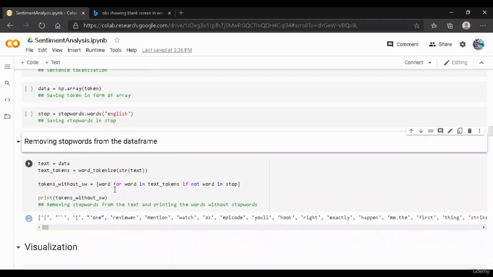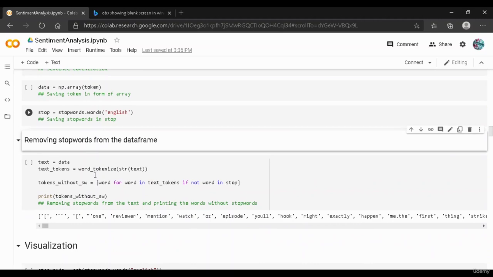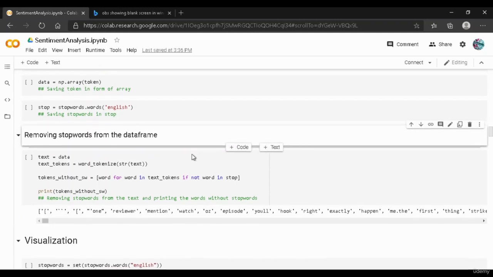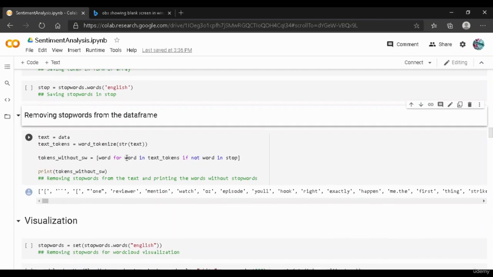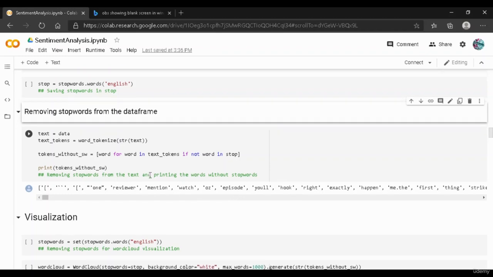And over here, our next thing is to remove stop words. As I told earlier, stop words are words which do not have an impact. Even if we remove them, the meaning of the sentence still remains the same. So words included in stop words are the, is, of, such words are called stop words over here. And we have applied these stop words and we have removed all the stop words from our sentence. And this is the resulting sentence over here. As you can see, all the stop words have been successfully removed.